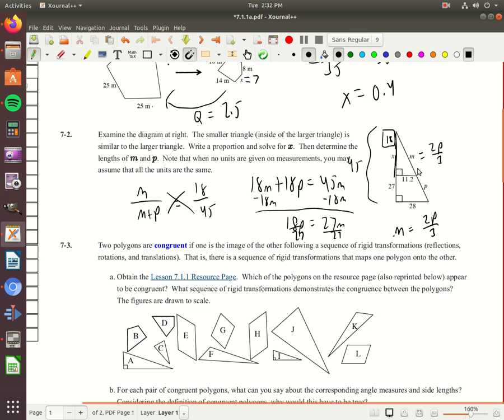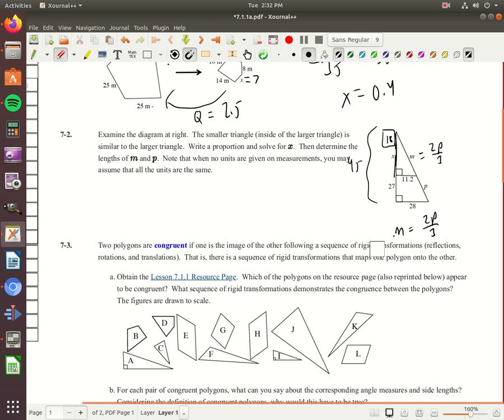I'm not really... Oh, I know what we could have done that would have made way more sense than what I'm doing. What we have here is a right triangle, and I think it makes more sense to exploit that right triangle and use that. So let's solve for M by saying that we have the Pythagorean theorem. We have 18 here, 11.2 here, and M here. And then we'll solve for P, actually we'll come back to P in a minute. Let's solve for M first.